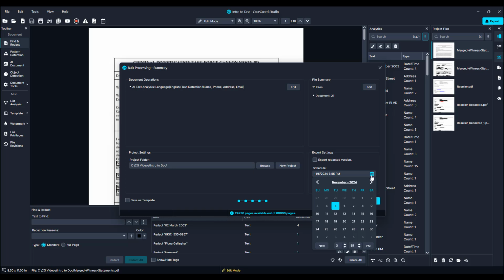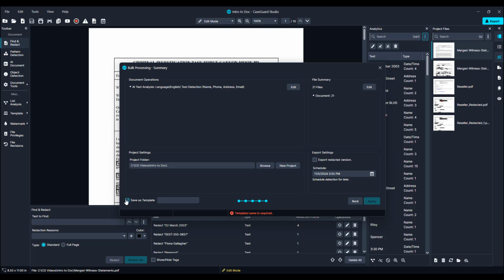So if you're trying to process 10,100 page files and you just don't need it slowing down your computer, maybe you're doing some video editing or trying to process large reports in another program, you can choose to have it run after you leave the office for the day, or if you have an even larger operation, maybe you want to run it over the weekend. You can also save all of your selections from the operation, so this information right here, as a template.